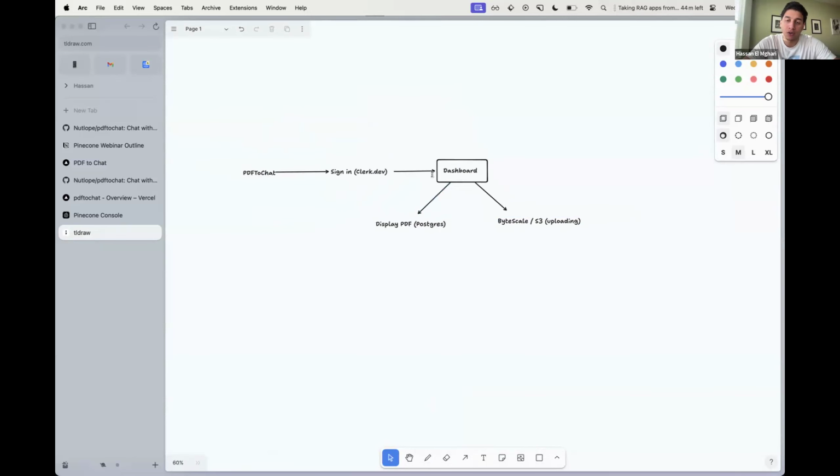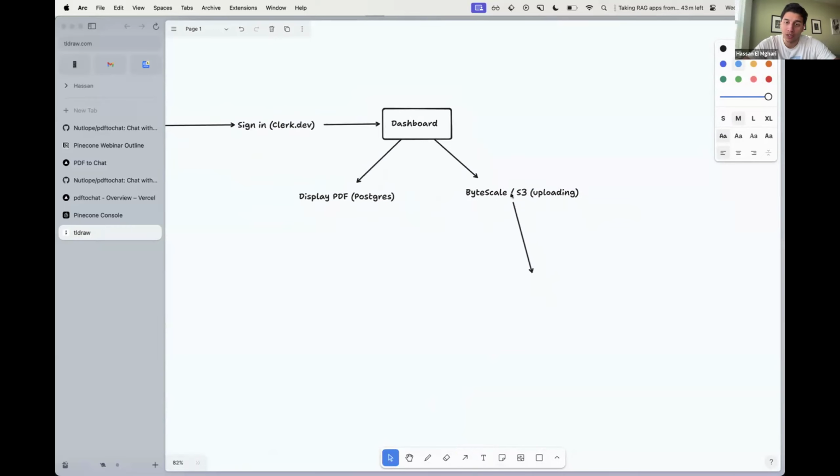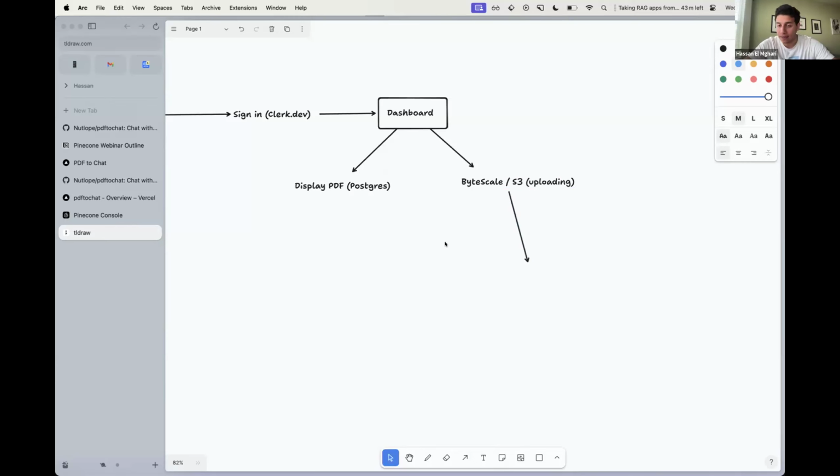After a user has uploaded a PDF, I call an ingestion endpoint. We're going to take a look at this because it's an endpoint that I have written. The app is built in Next.js, so we'll take a look at some backend functions in a second. The user uploads the PDF right here, and at the same time, it runs through our ingestion endpoint, which does a few different things.